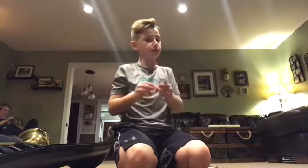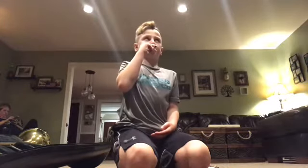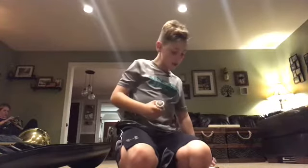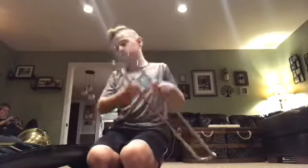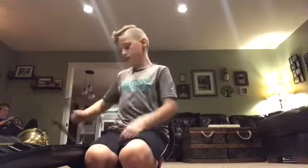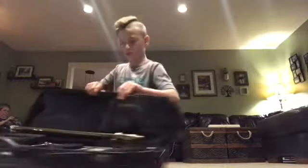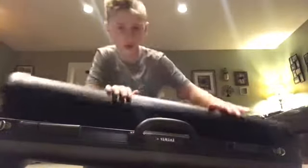And it's very good with any instrument you play, just to take the mouthpiece and go like this for 2 minutes. Time 2 minutes. When that 2 minutes is up, you put it away. So that's very good for the trombone to get it going good. And then you just slide that back in there. Goes in like that. I'm going to shut it. Hopefully I put that in there.